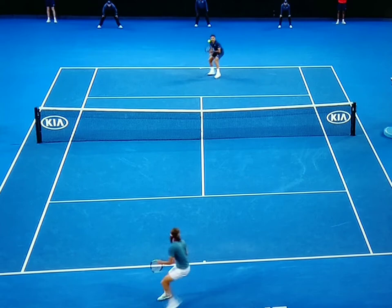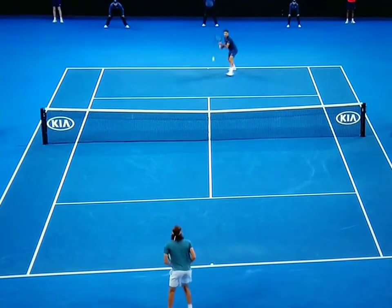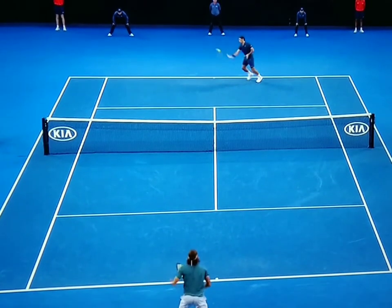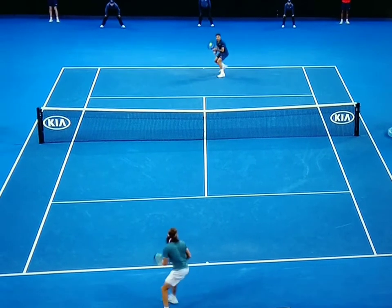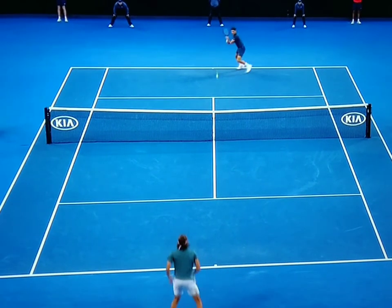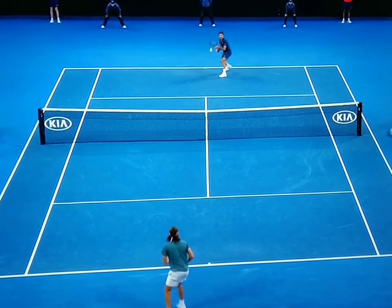Oh yeah, that's right. So when he hit the return here, okay, look at that, a floater with slice. When that ball bounces right there, I'll guarantee you that ball's not moving more than 30 miles an hour. Guaranteed, okay? And to the pros, that is just standing still, basically. Ball comes here. So at that point, Roger is assessing, and I'll say right about there, I would say he already knew he was going to drop shot. That's my opinion, okay? Why? He made it obvious way back here. Look how far back he is. Okay? I'll bet you he took a glance right here. We can't see his eyes because of the resolution, but I guarantee you he saw that.